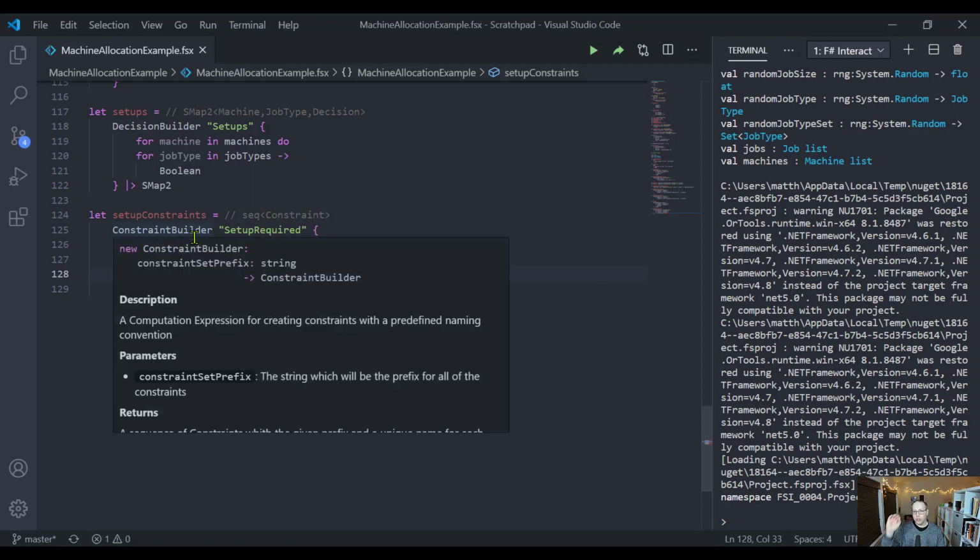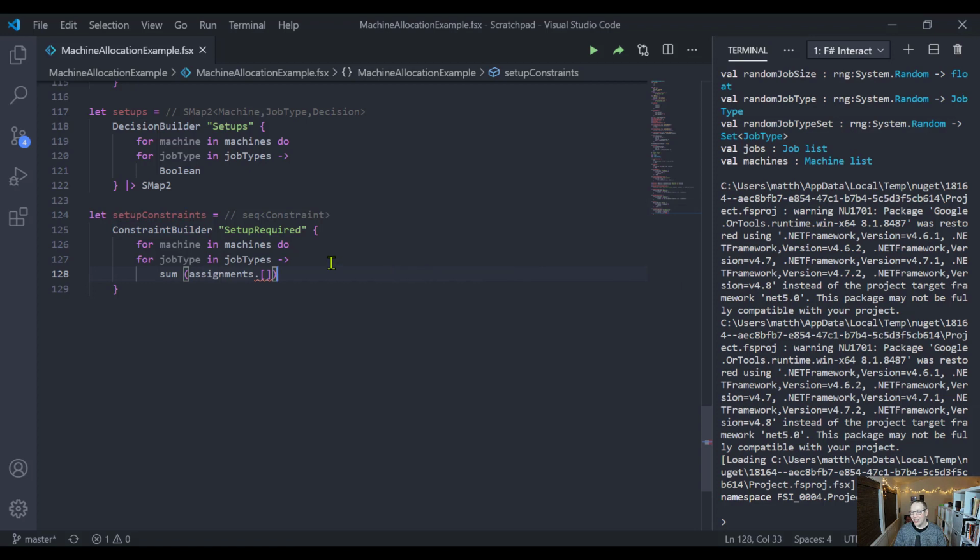I want to create a constraint for each machine and each job type, that combination. And I want to be able to sum the assignments for a machine for a given job type.